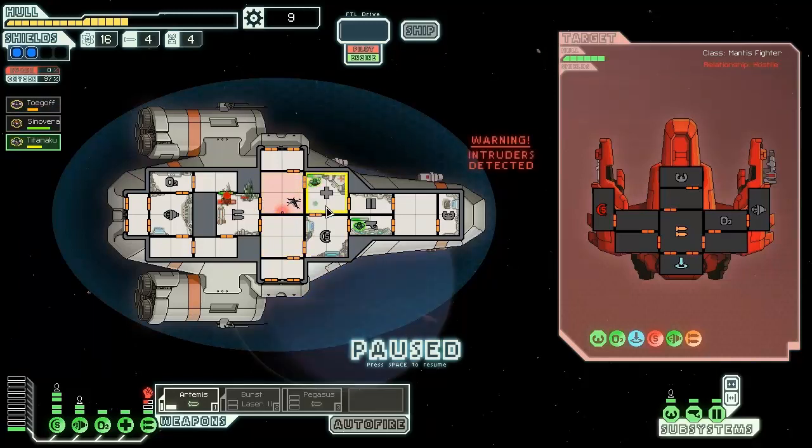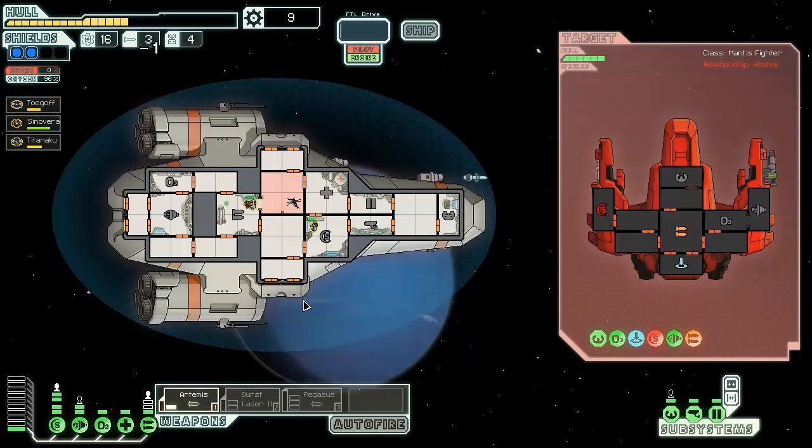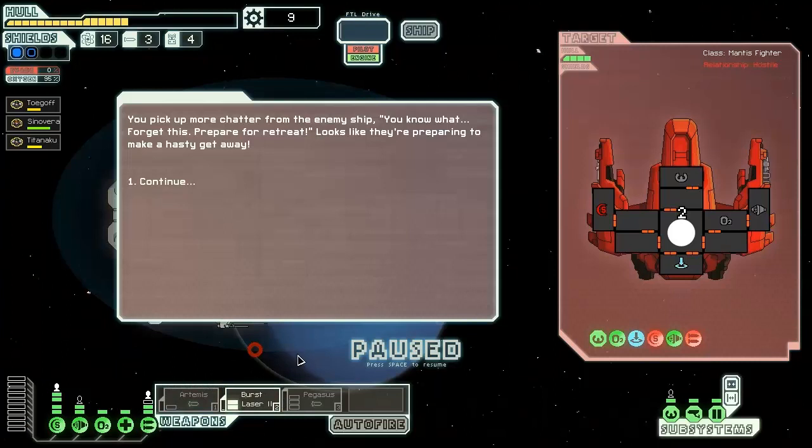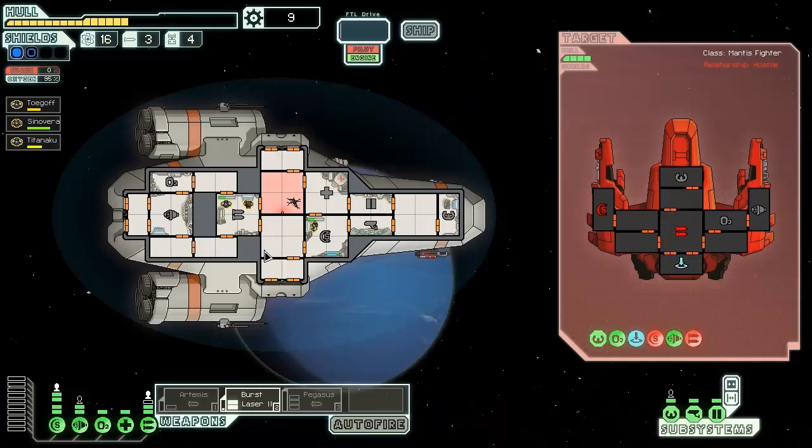Sensors are back up. Alright. Toegoff, stay on shields. Titan, rather, stay on shields. Sin and I are going to deal with weaponry. Power the burst laser. Power them down. Get the burst lasers back online. You know what? Forget this. Prepare to retreat. Oh, I don't think so.